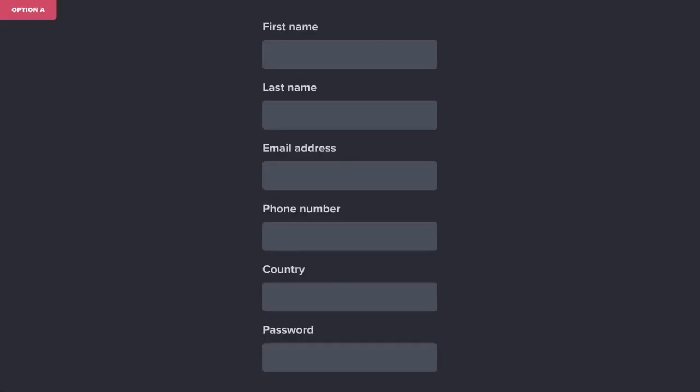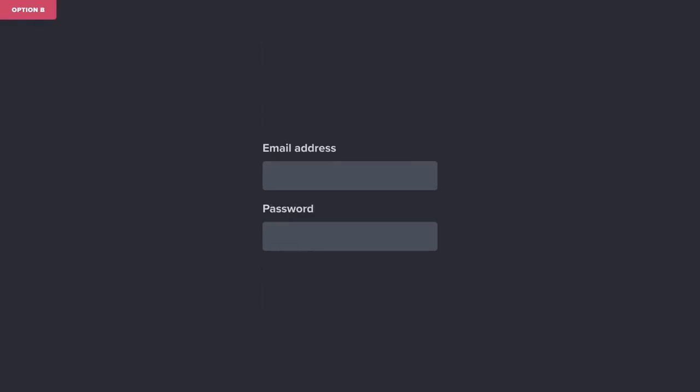Here's another example. Let's say you want to test a service or app, and upon sign up, you need to fill in this form. Are you really going to stick around to fill in every single field? Most likely, no. However, a good UX designer will use this form instead, because there's no point in collecting every single piece of information at sign-up time. An email address and a password is enough for now. The rest can be filled in later from the user account section.